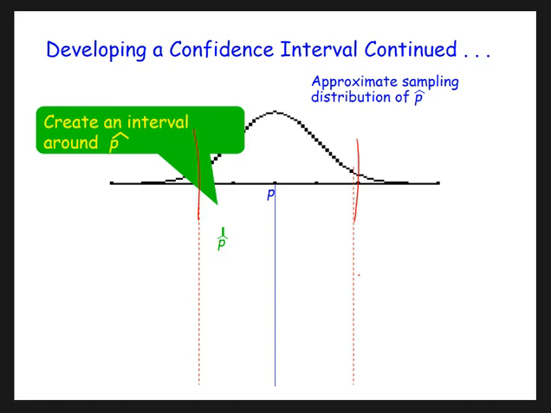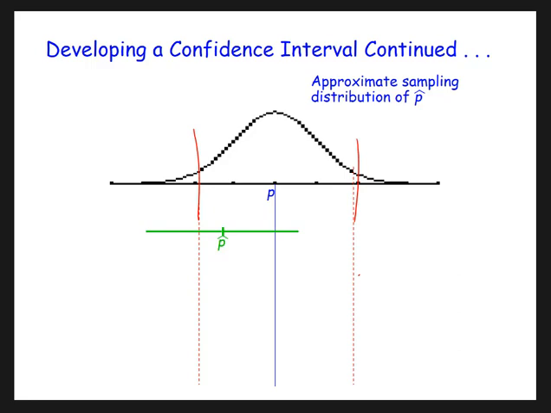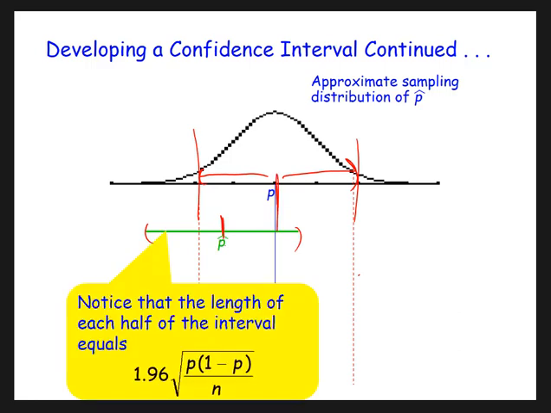So now the problem is we don't know what that population proportion is. We're just taking a sample. So we take a single sample, and around that sample we create an interval with that same margin of error, that same distance on each side. So notice this was our sample proportion. We created an interval that far to each side. Notice it contains the population proportion.